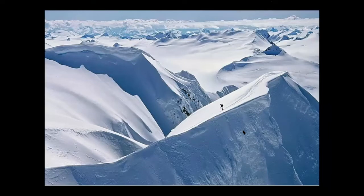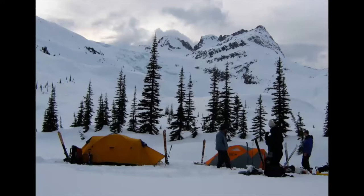So it's a lot of hard work, but you get a lot of satisfaction out of being in true wilderness, and definitely remote. You don't see many people, and if you do see people, you're quite happy to see them, and you'll go out of your way to say hello and maybe have a cup of tea with them. And then you end up camping in places like this, where not many people have been, so they're pretty cool things.